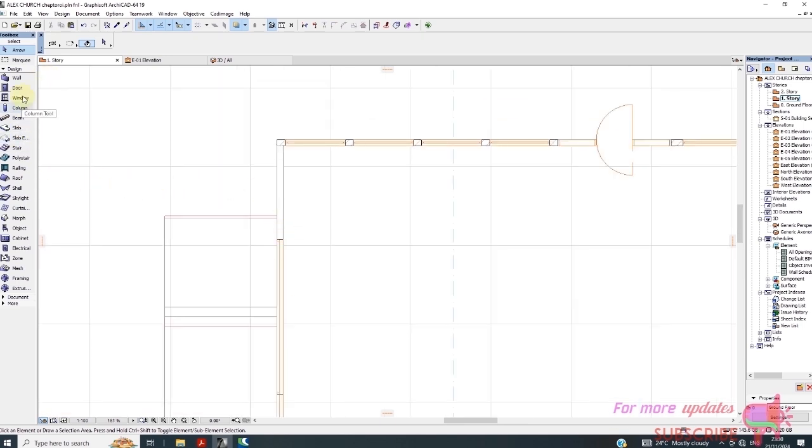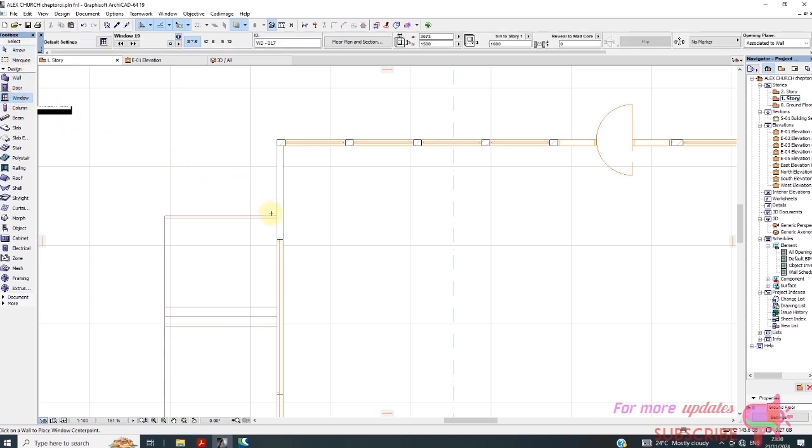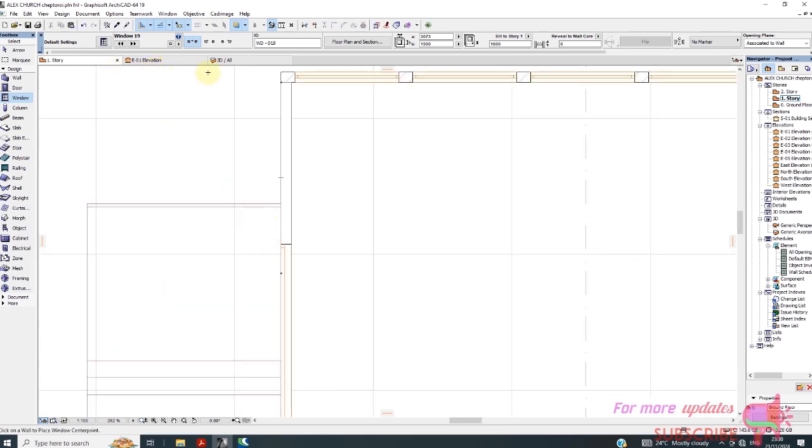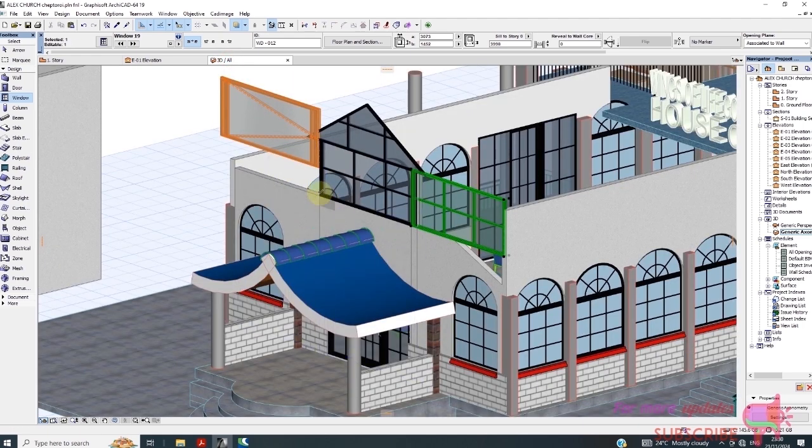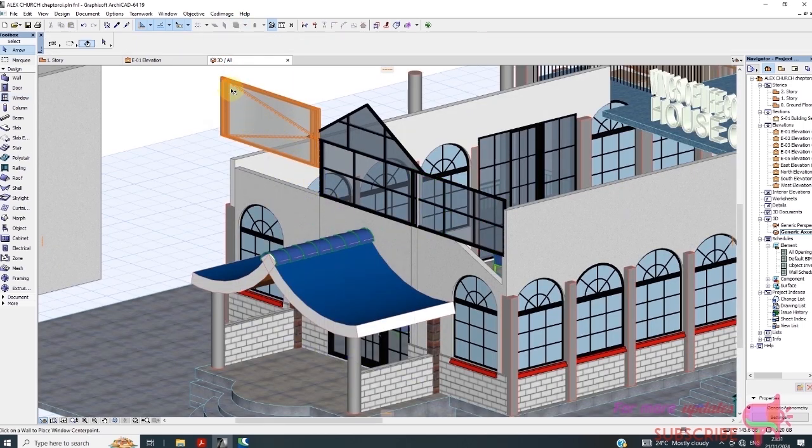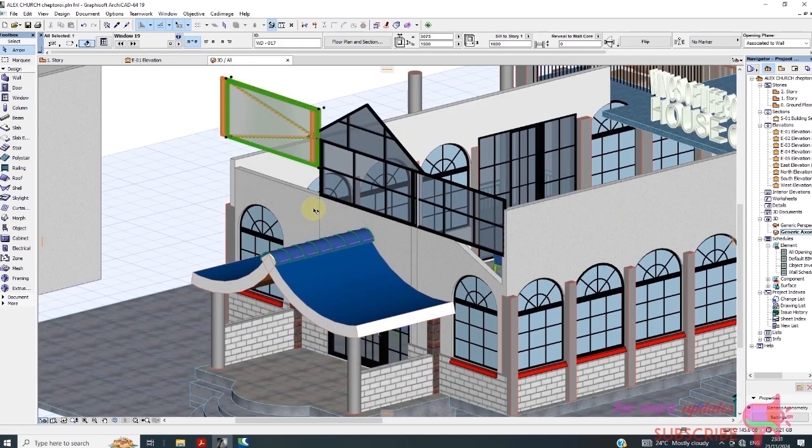Let me do the window again. Now this window needs to move to the second story, let's say it's 0.